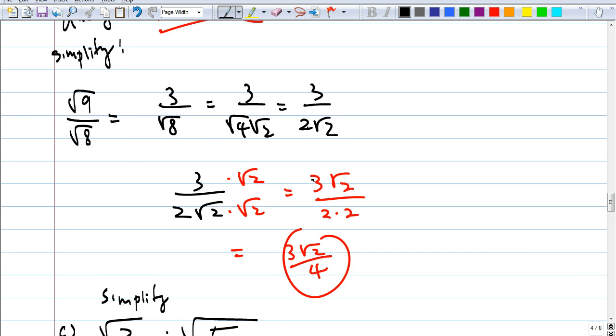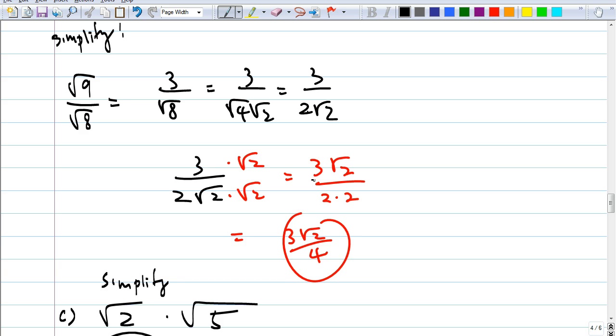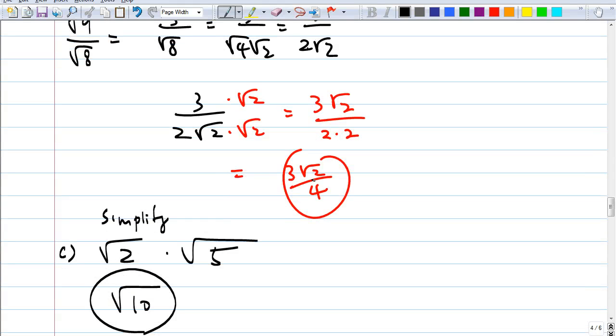All right. Then, what if they ask you to do this on your homework tonight? Simplify the square root of 2 times the square root of 5. Easy. This is one of the easier ones. We simply use rule number 1 backwards. There were only 2 of them. What is the square root of 2 times the square root of 5, class? Square root of 10. That's it. So on your homework, it's going to ask you to do something like this, but it's very simple.